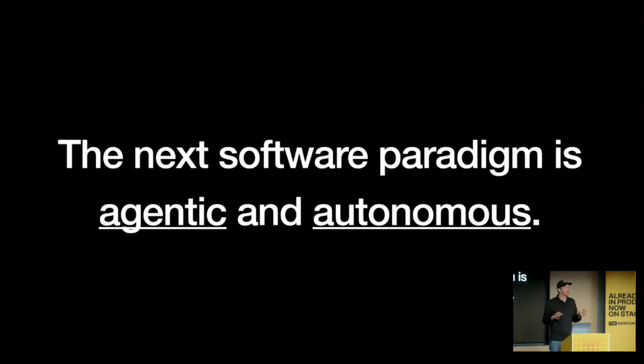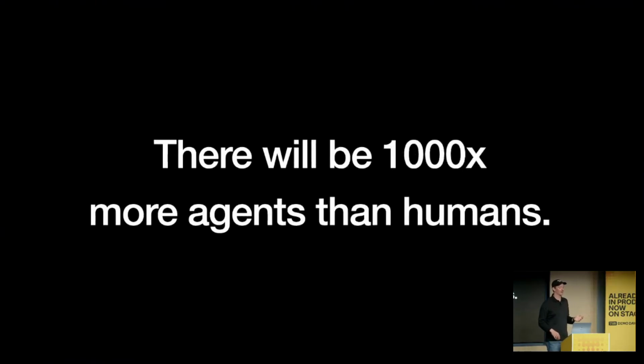And the crazy thing about this is it's going to be possible to make a lot of these. It takes a lot of work to make a human. A lot of months, a lot of food. The boot up time is really slow. But you can make an agent like that. And I think this means that we'll have thousands of times more agents than humans. If there's 7 or 8 billion people on the planet, there will be trillions and trillions of agents running around doing stuff, embodied in software, maybe even embodied in physical hardware, with stuff like robotics, like I mentioned.